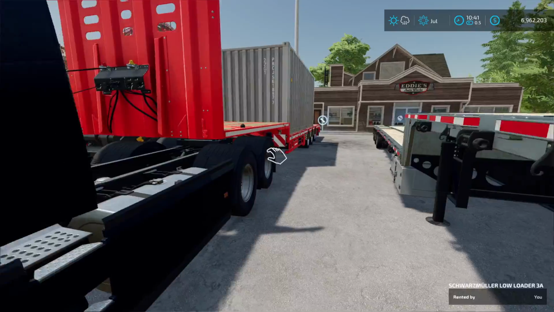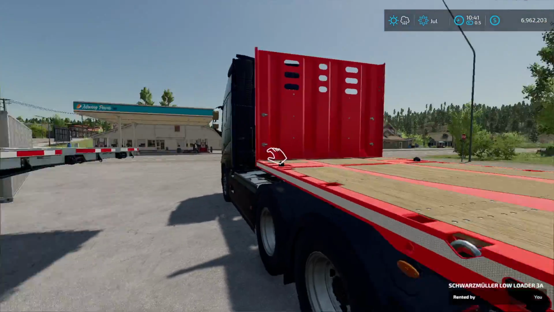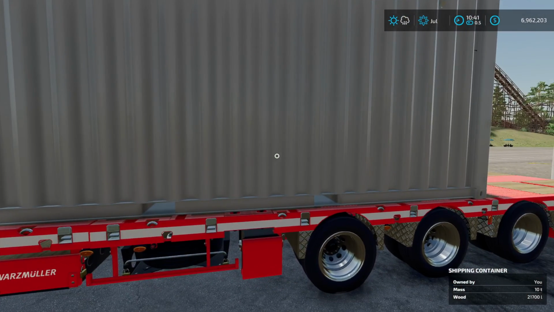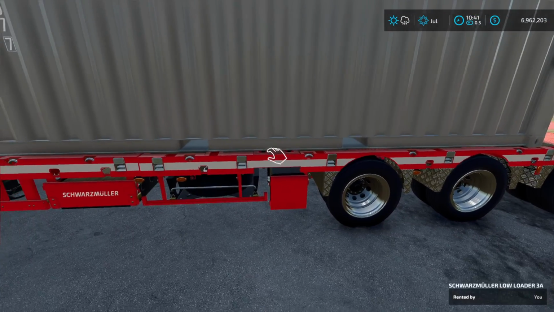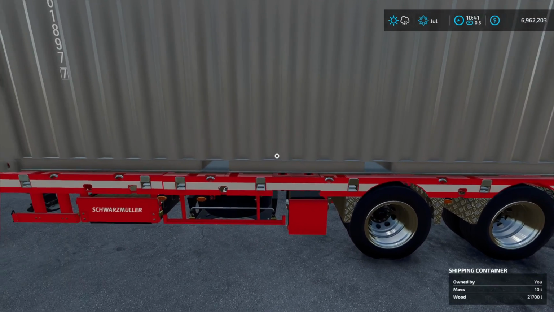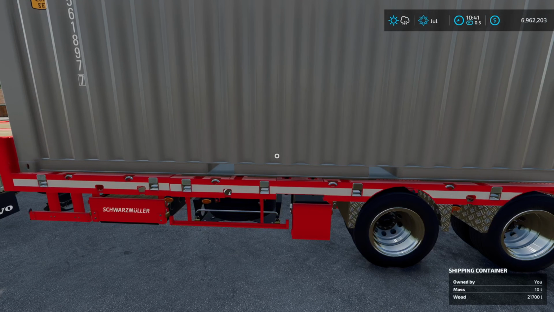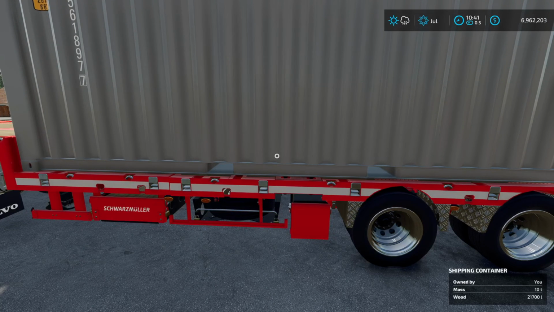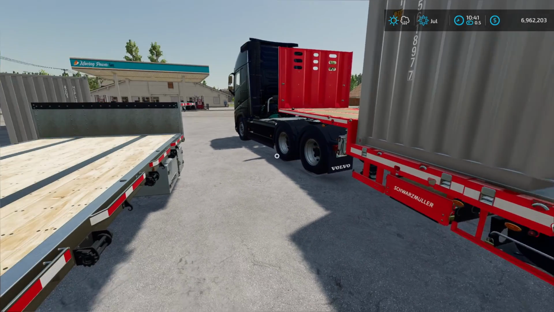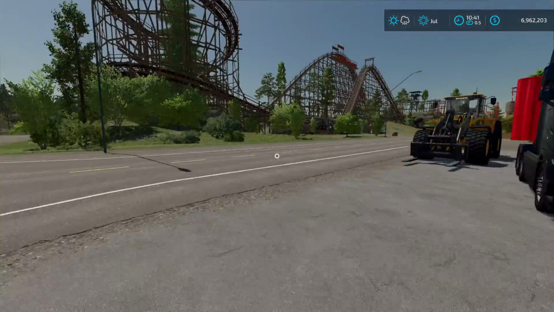So that won't work. To get the 40-foot one to fit, you actually have to extend this. And to extend this, once it's attached to the trailer, you just right click and move your mouse and it will extend. It'll make the low loader longer and long enough to fit the 20-foot shipping container. I'm going to take it off and we're going to go from there.